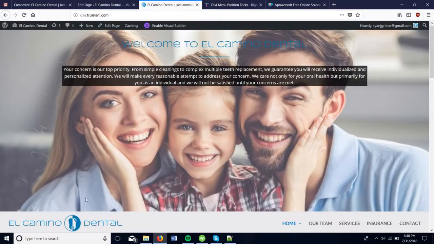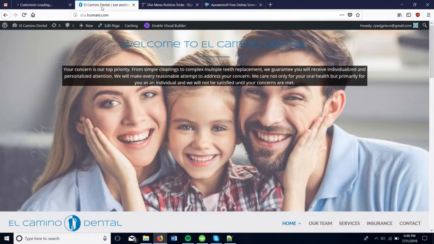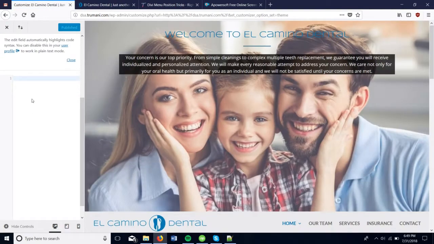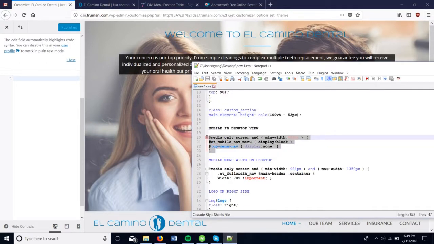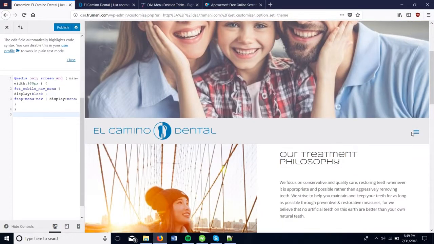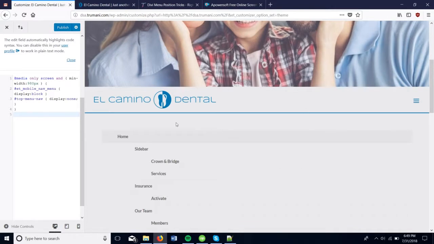Okay, now there are some pretty cool things you can do with the menu while we're here in the custom CSS for the theme. So let's just go to the theme customizer, load that up, and in the additional CSS, we'll add some things, like we'll add the mobile menu in desktop view. Now this has a little bit cleaner look to it. In every view, every screen resolution, you'll have the mobile menu.